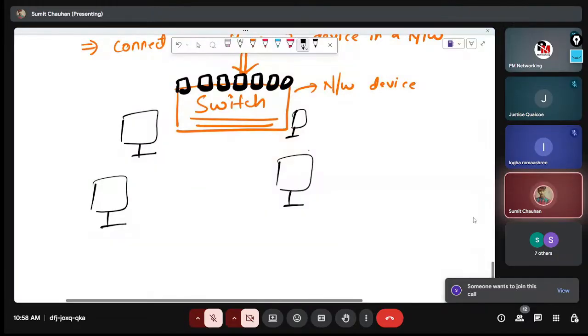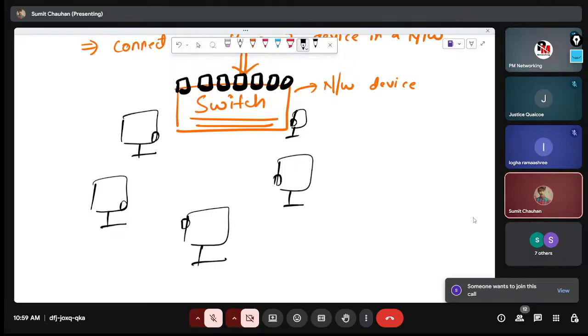Yes, then we want to connect multiple computers in the same network. What we did, we said that the computer you are using will have a single LAN port and a special device known as a switch that will have multiple ports. So you connect your computer A, B, C, D, and E to this device. You need to go to the market and purchase a switch from any vendor, maybe Cisco, Juniper, Fortinet. There are multiple more companies in the market that provide the same device.